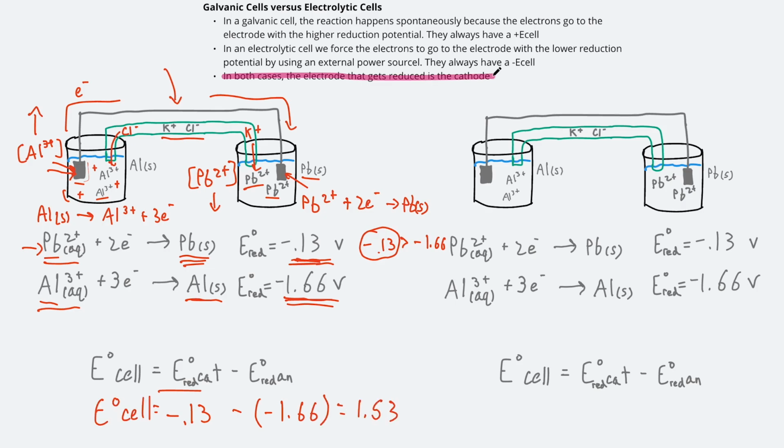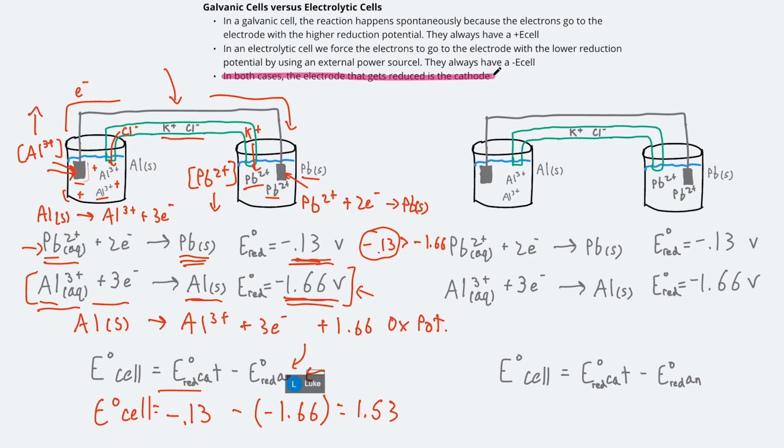Now make sure that you never change the sign of the reduction potential for the anode. People do this a lot because they know the reaction is actually solid aluminum turning into aluminum 3+, so they want to change the sign of this. But notice how in the equation it is asking for the reduction potential of the anode. So the way that this reaction is written right here is showing a reduction reaction, which makes this value negative 1.66 the reduction potential. If you flip the value and you change it to positive 1.66, then that is the oxidation potential. And that is not what this equation is calling for.